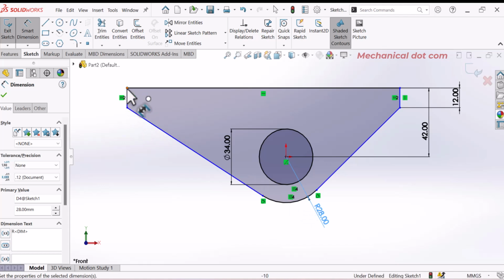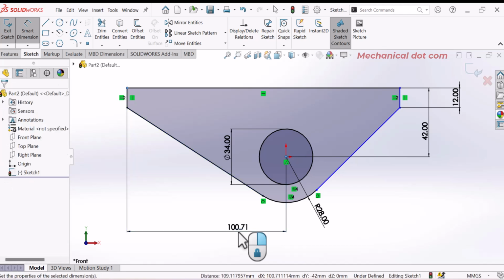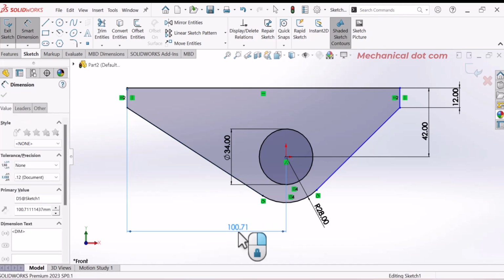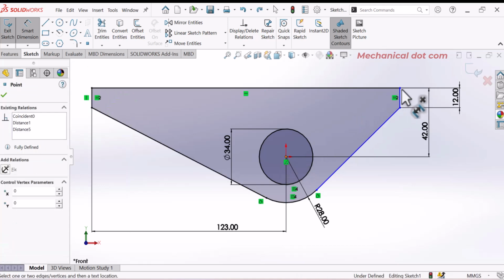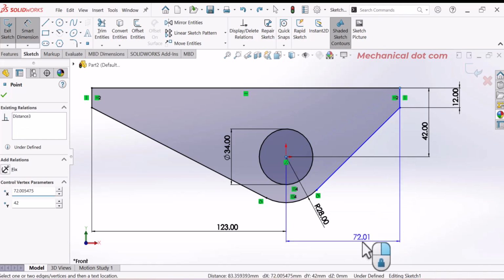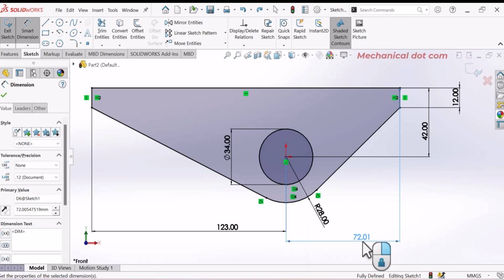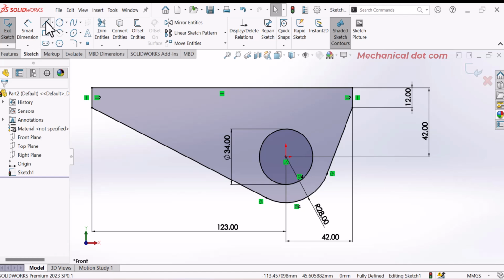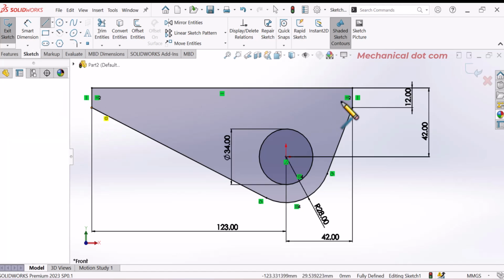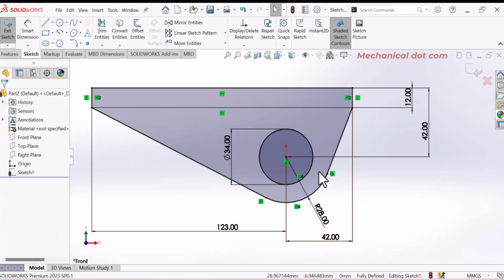Also from this point to this center, the distance is 123 mm. Distance from this point to this point is 42 mm. Click OK. Again go to Line Command and join from this point to this point and escape. See, now our sketch is fully defined.